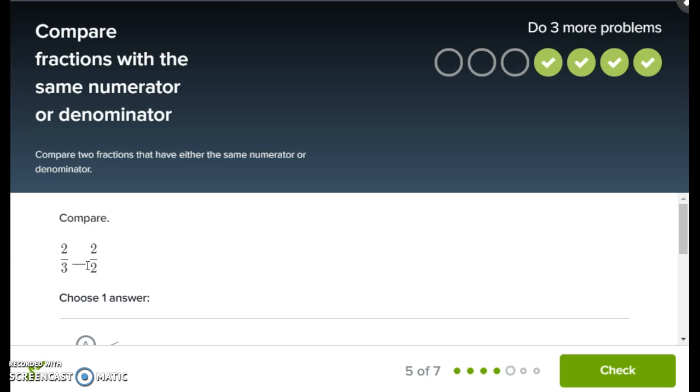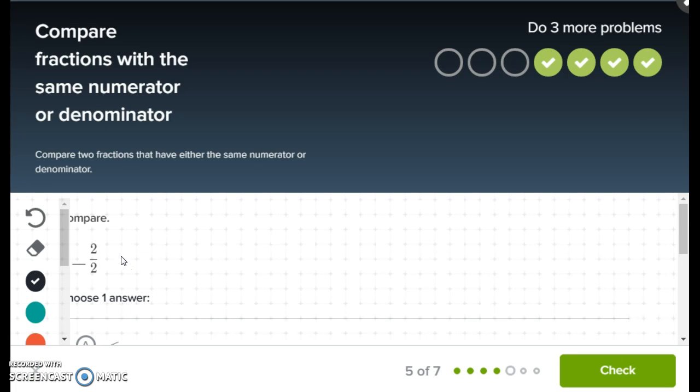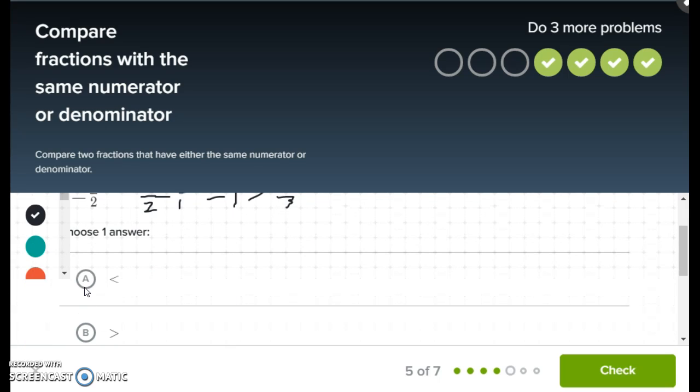Now this one is 2 over 3 and 3 over 2. We actually did a problem like this, and it was just reversed. So all we need to do is reverse the function. But if some people don't remember, we will do it again. 2 over 2 is the same, equals 1 over 1, which equals 1. So it's obviously greater than 2 over 3, which is less than 1. So we always have to do the less sign.